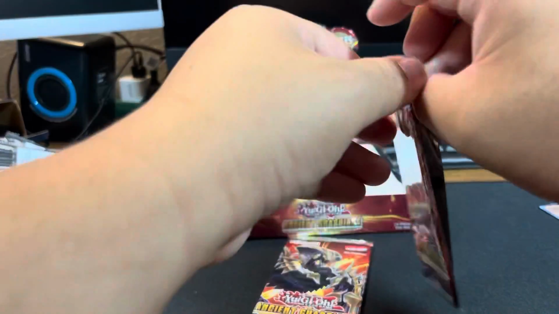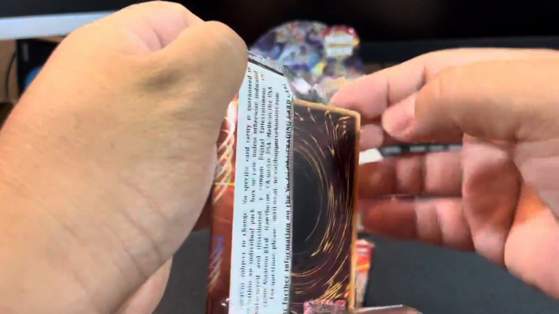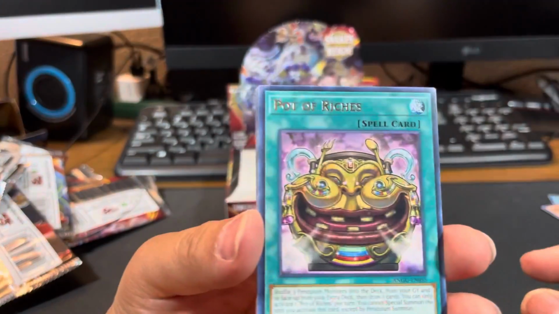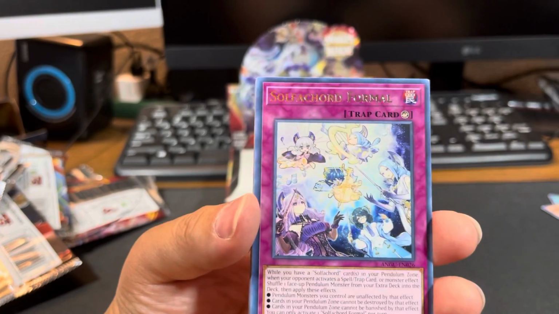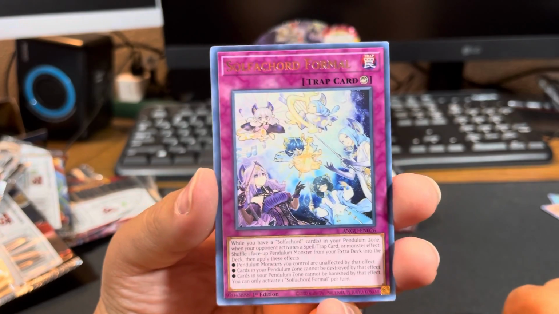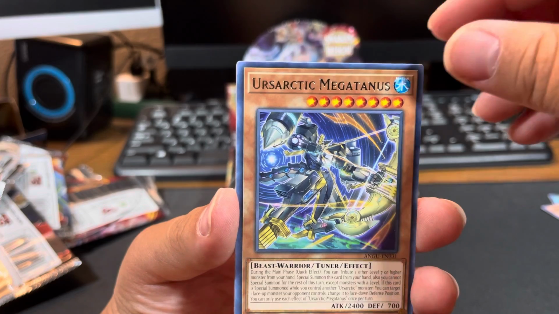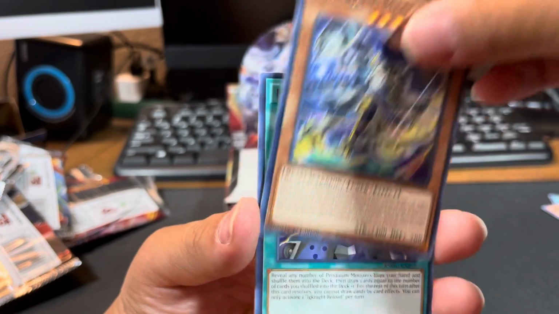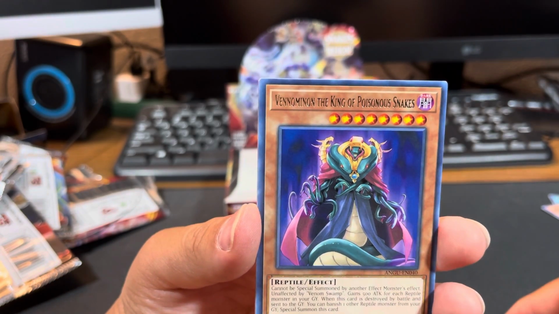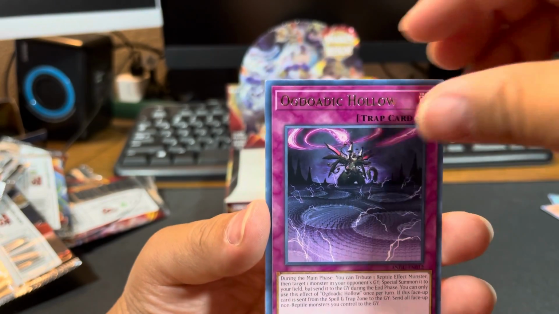No collector's rare, sadly. So, yeah, looking like only two ultra rares in this box here. So, guaranteed, actually. Guaranteed ultra rares. Two of them. Pot of Riches. But, yeah, no guaranteed collector's rare, though. Sulfur Core Formal, those are all luck of the draw. Aristarctic, Mega Tennis, it's all RNG. Ignite Reload, Venominin, the King of Poisonous Snakes, Odotic Hollow.